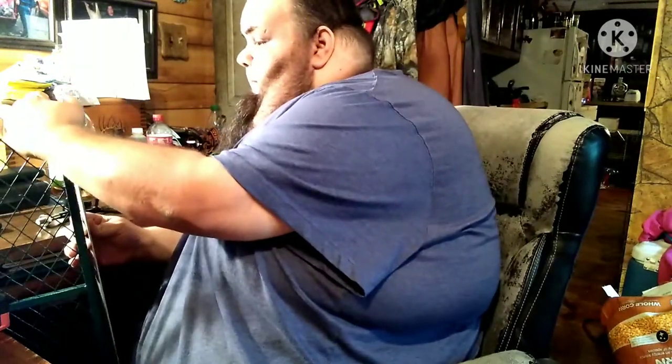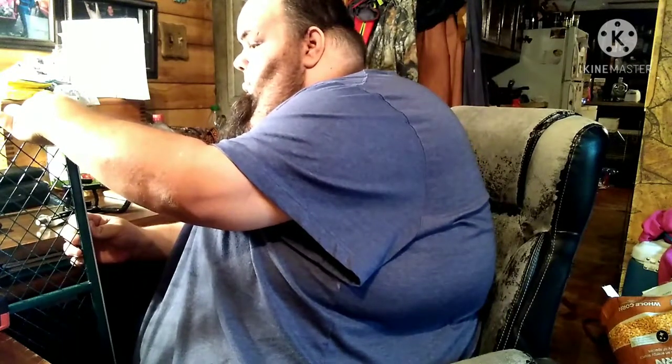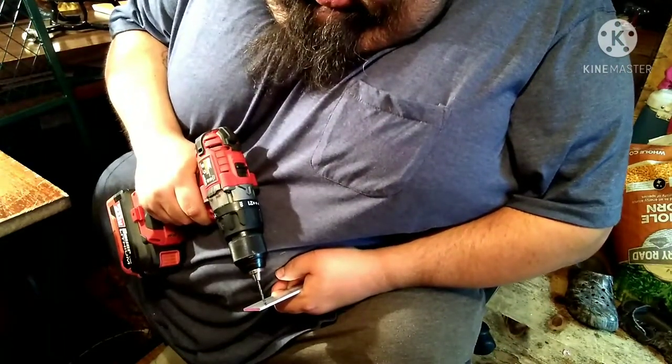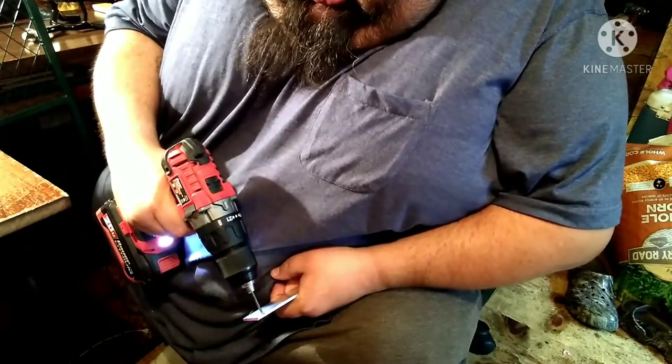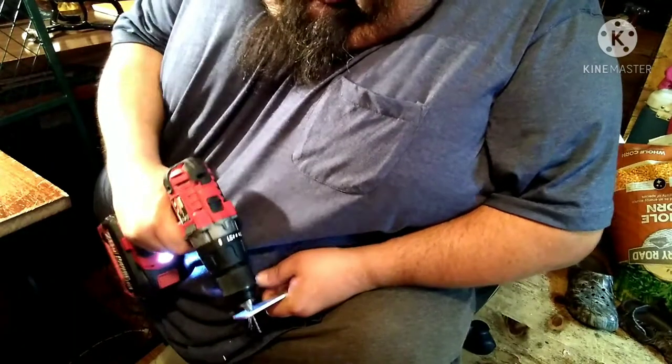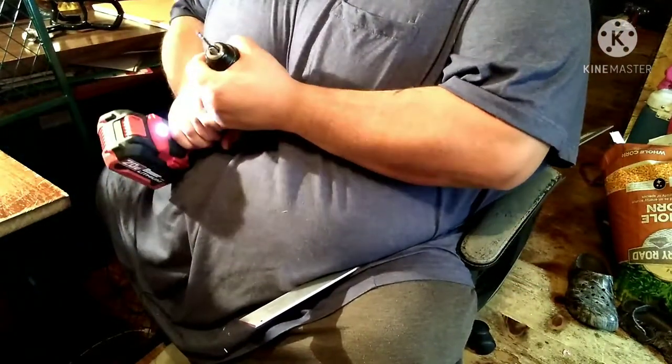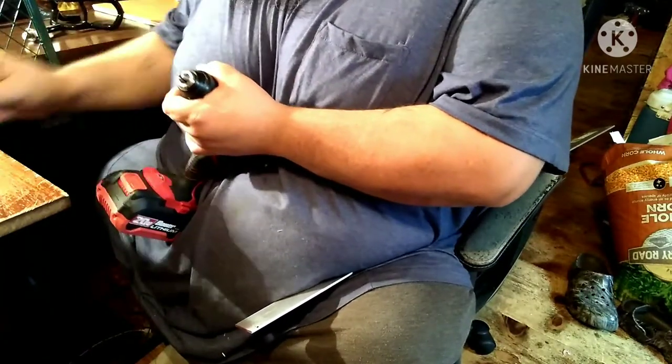Okay, I got a hole drilled in here, a pilot hole. And again, you want to do this where you can clean the floor up because you're going to have metal shavings from drilling. Okay. Let's see here. I'm going to take and drill me a pilot hole for my screw in this. About lost my drill bit. That's hot, so you want to keep that in mind.